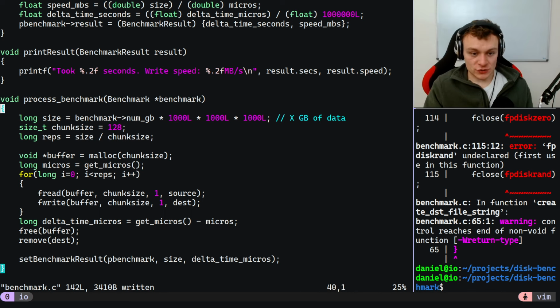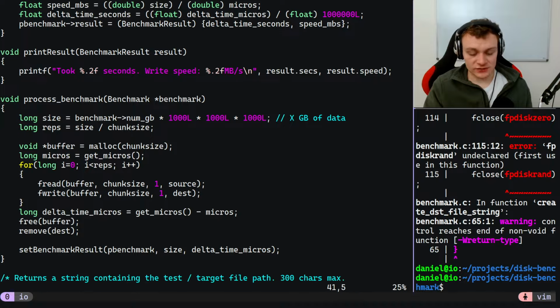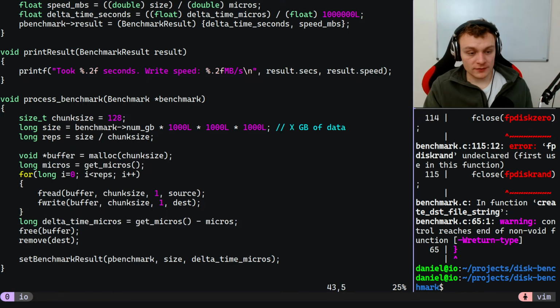So benchmark chunk size is 128. That's fixed. Since it's fixed, let's put it at the top. Then the reps depend on size and chunk size. That's fine. Reps is repetitions. Then we are allocating new space. Then we are getting macros here, running the process, freeing the buffer, removing the destination file.